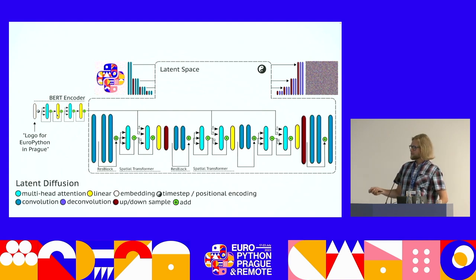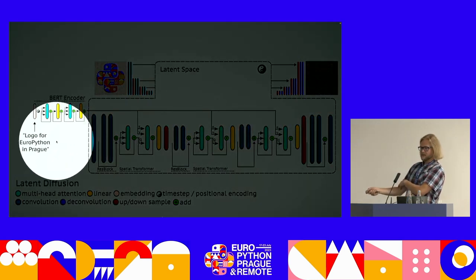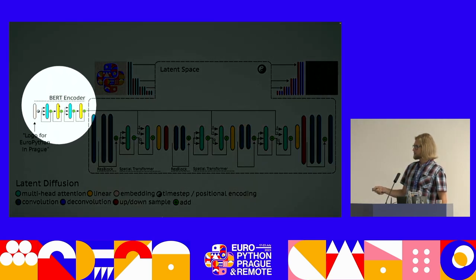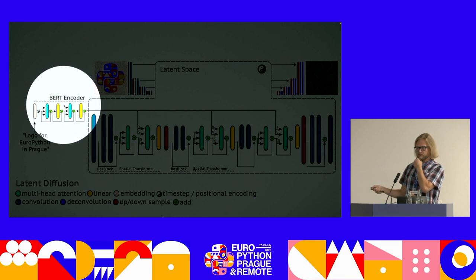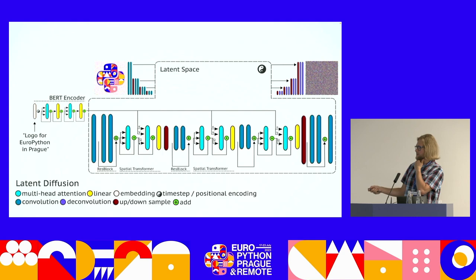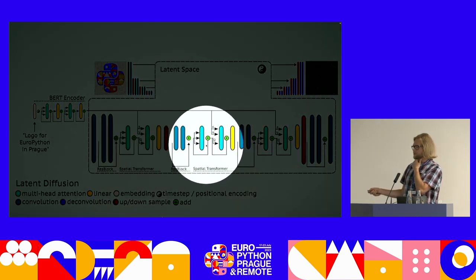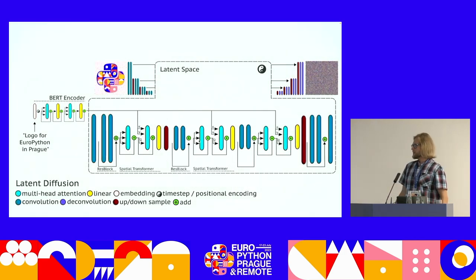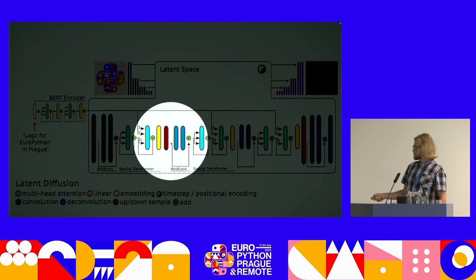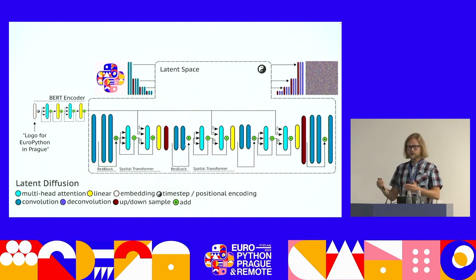You can actually have in this process some sort of hint of the image that you want to generate. You want to generate a logo for your Python in Prague, for example. Well, this image wasn't generated by AI as far as I know, but if it was, it would go through something like this. You take the hint, the prompt, the query, the thing that the user types in, and you encode that with a transformer, in this case a BERT encoder, so just the encoder part of the transformer, and you feed that into the spatial transformers inside of this stack of the latent diffusion. And you have another residual block, another spatial transformer, another residual block, another spatial transformer. It's a deep network. But you end up going from spatially bigger representations to spatially smaller representations. So it's another U-Net. It's a U-Net inside of a U-Net.